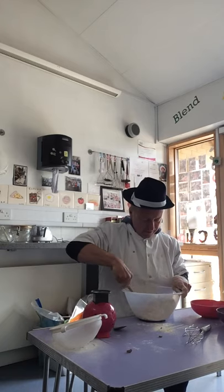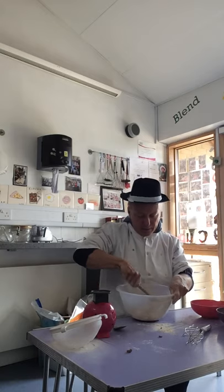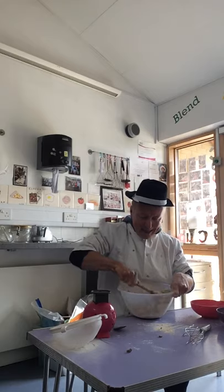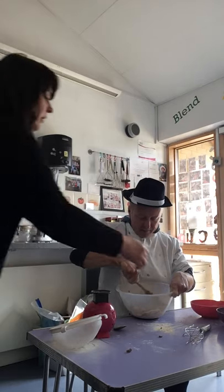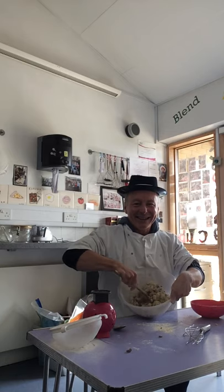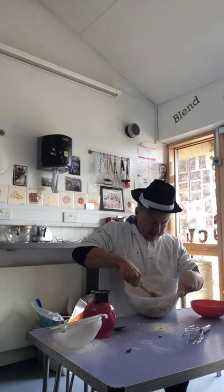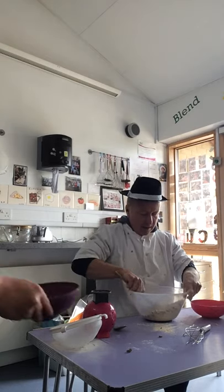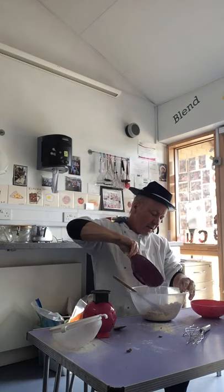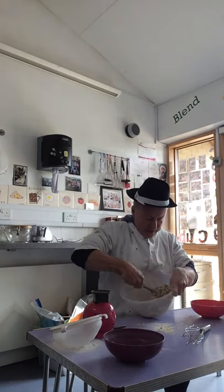And if you need to make it a little bit softer, you can add water or milk. I think we might need a little bit of water. Don't add it all in, just add a tiny bit. Might need a little bit in there to bind it. There now, we hopefully go.